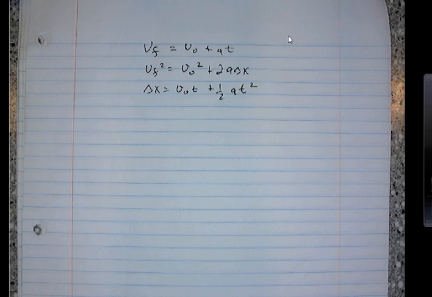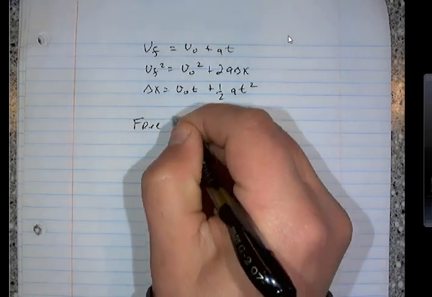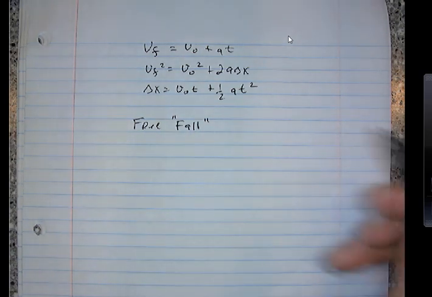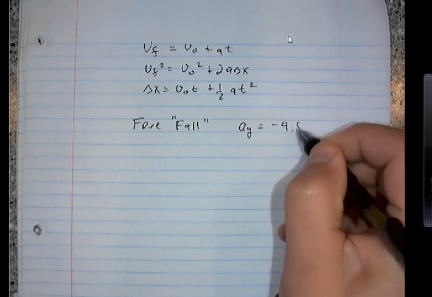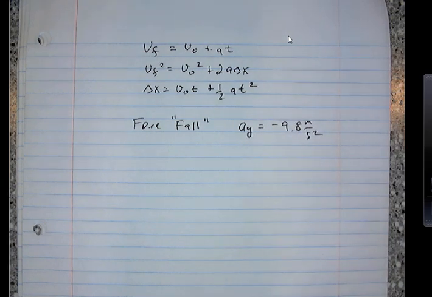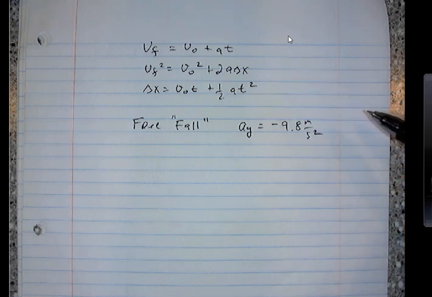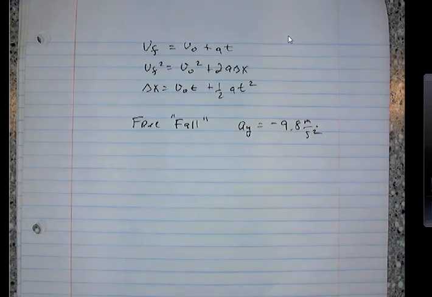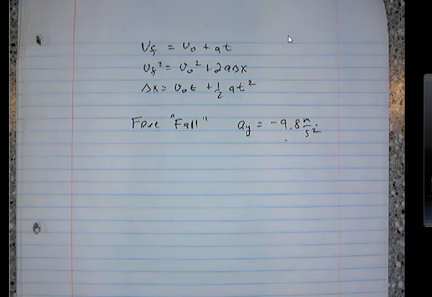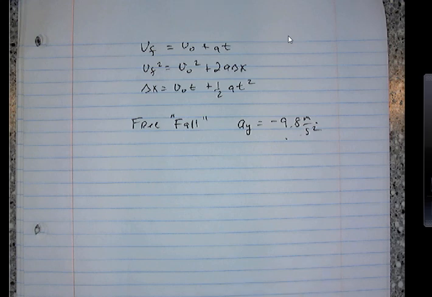Related to this is free fall. So remember, free fall, and I'm going to put fall in quotes, means just under the influence of gravity. So in that case, the acceleration in the y direction is negative 9.8 meters per second squared. And then you can go back and use all the kinematics equations we have here. We're talking about the y direction though, and you know the acceleration in the y direction. So many times free fall problems won't specifically say this is the acceleration, but if you're in free fall, this is the acceleration. We're assuming there's no air resistance.